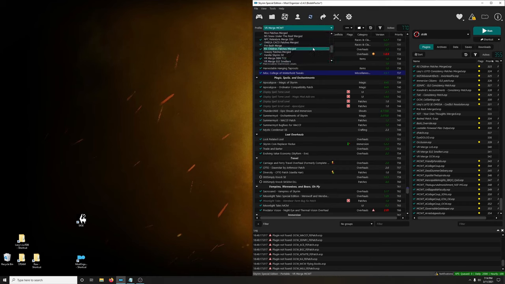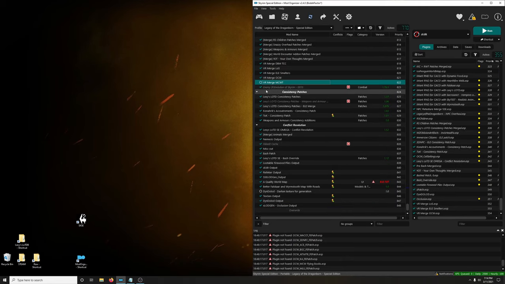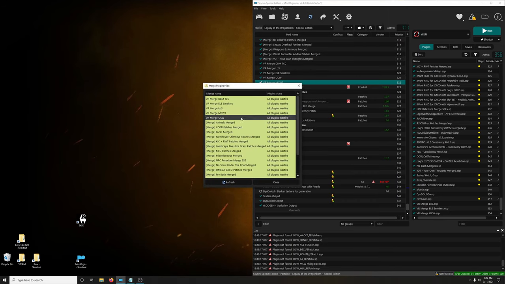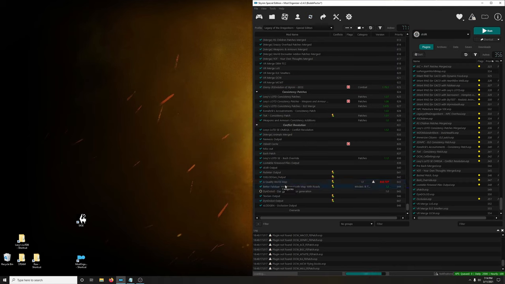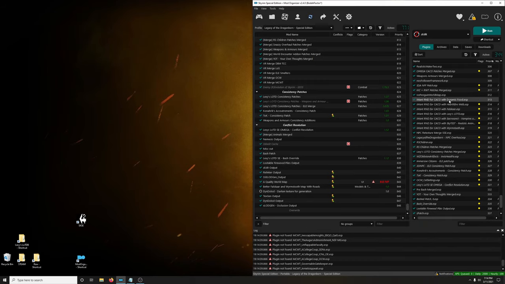Cool, cool. Let's go to Lexi's Legacy of the Dragonborn right here. Right, let's first drag this up, activate it, then hide those plugins. Boom. All right, we are down to 343. Awesome. The next merge we're going to do are all these I Want R&D for Kako patches here.